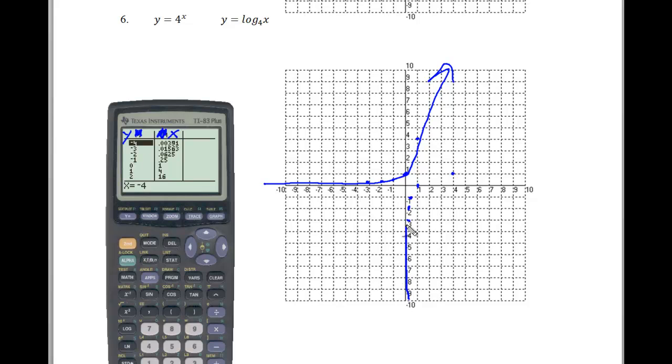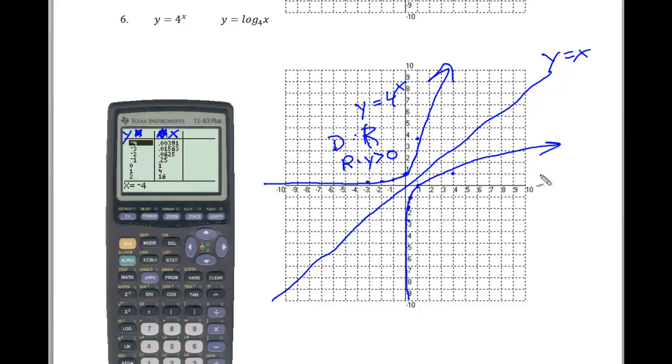And now I'll try, oh shoot, it's hard for me to not want to cross that line. But again, a lot of the same things apply. This is the exponential with a domain that's real and a range where y is greater than 0. And this is the reflection line, y equals x. This is the logarithm of that line right there. The logarithm is the inverse of the exponential, so it reflects over the y equals x line, and the domain and range are also flipped, where x is greater than 0, and also the range is real.